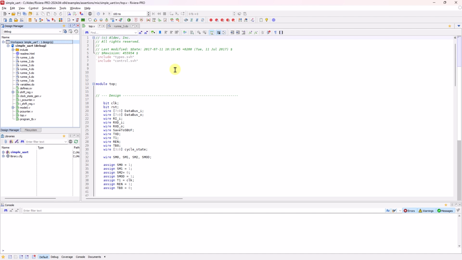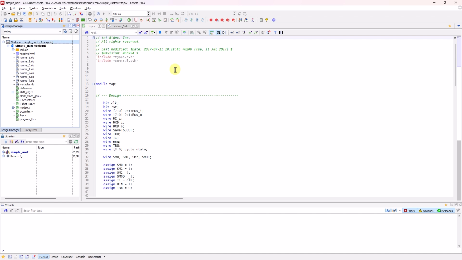Assertions are very useful in design verification because they can monitor the design behavior, check the function of interfaces and protocols, and can even be active documentation for what's going on in the code. Unfortunately, it can be a hassle to keep track of all the assertions and what they do when performing simulations, especially for large designs. But that's where Riviera-PRO comes in.